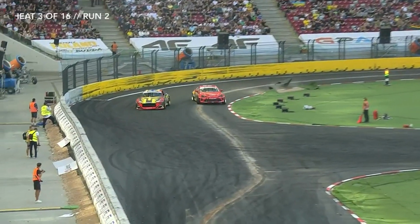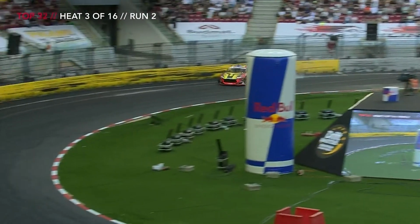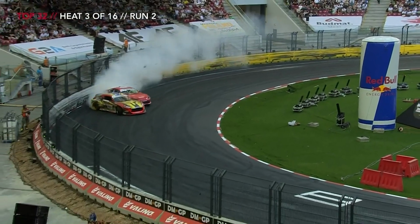Yeah, I'm not too sure if Juha Rintanen took it off the line. Same engines, though, as they come off the line. It's going to be Juha Rintanen. Oh, Zalewski tipping the grass on the way in. He wants this one. He's putting on a show here. Zalewski's going right in deep and up onto the door he goes. Zalewski trying to force a mistake from Juha Rintanen.